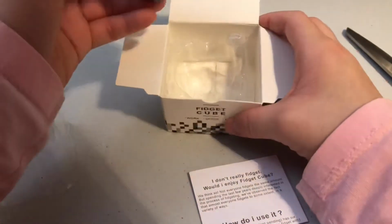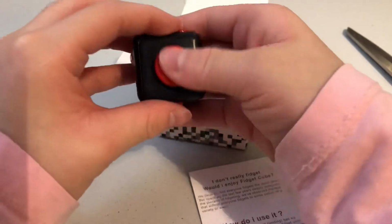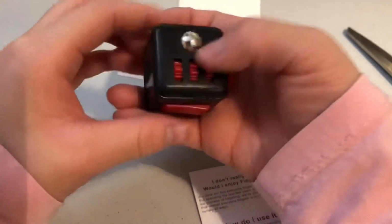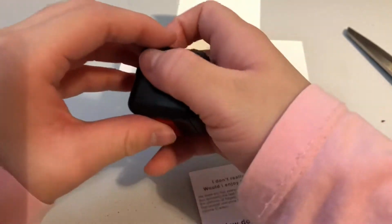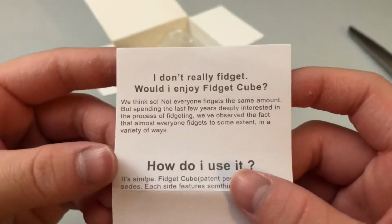And the fidget cube is surrounded by plastic, so it won't get damaged, which is good, right? Later, when I'm testing it out, I will put the sound. Okay, so there's this paper that says, I don't really fidget. Would I enjoy fidget cube?